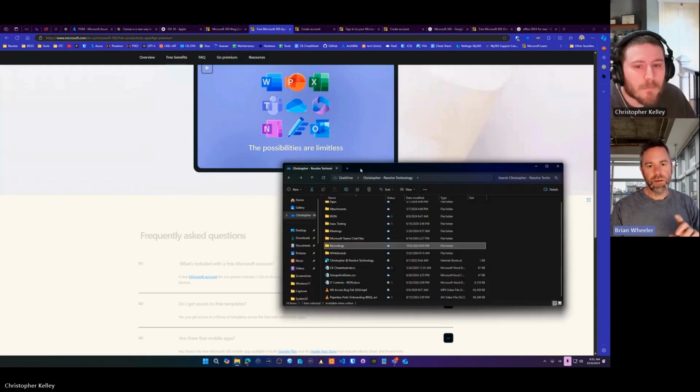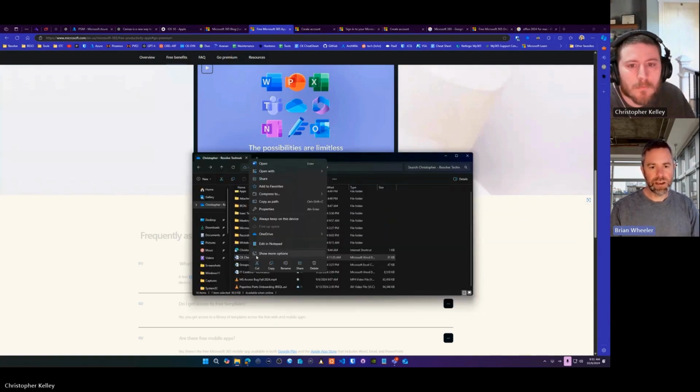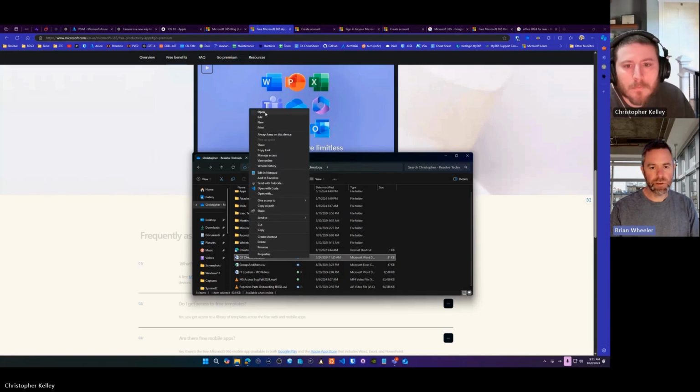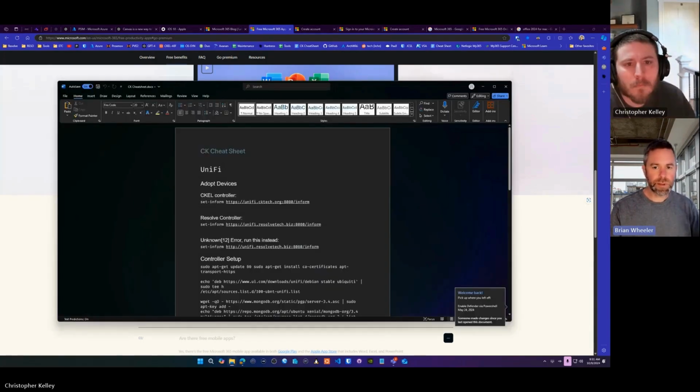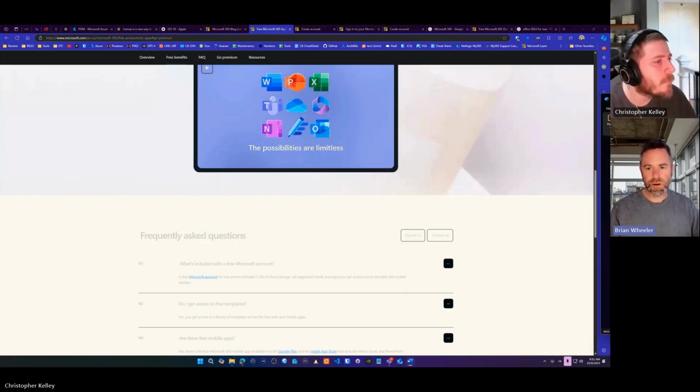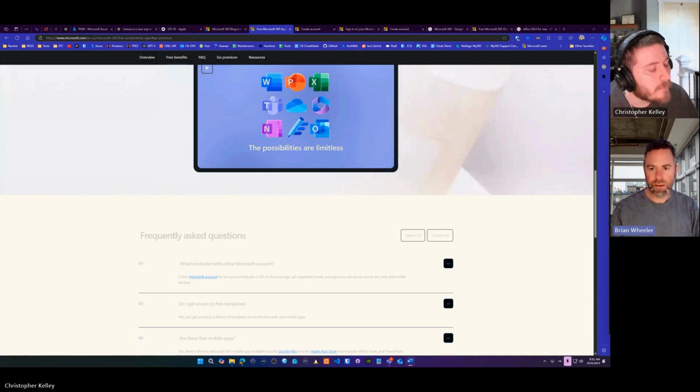But remember, if you don't have a big budget for IT and you don't have IT people to support these applications, installing them on the machine, fixing them if they run into problems, because this free version runs in a browser, you don't have to deal with all that. As long as the browser is working, you don't really have the IT support costs that go along with it. So it's just something to remember.